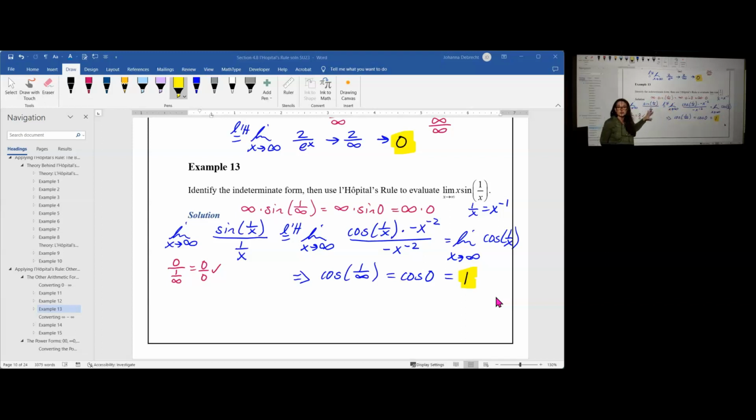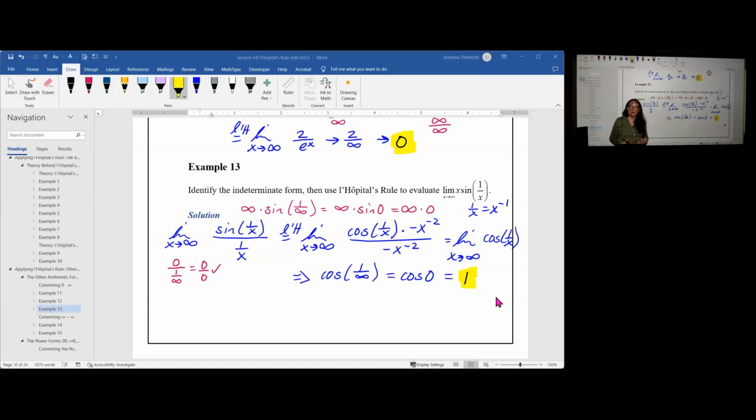This converts it into a fraction, so we reevaluate the form. The sine again goes to 0, and 1 divided by infinity also goes to 0. So we have the basic form 0 over 0. We apply L'Hopital's using chain rule, and notice that you get the same factor in both numerator and denominator.